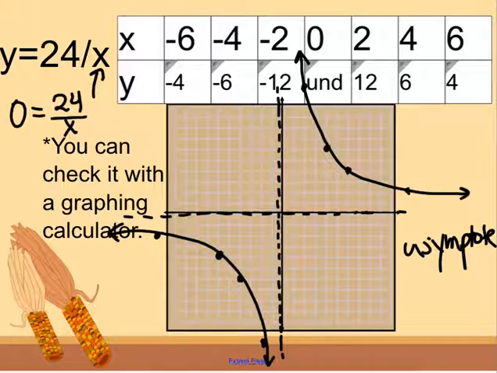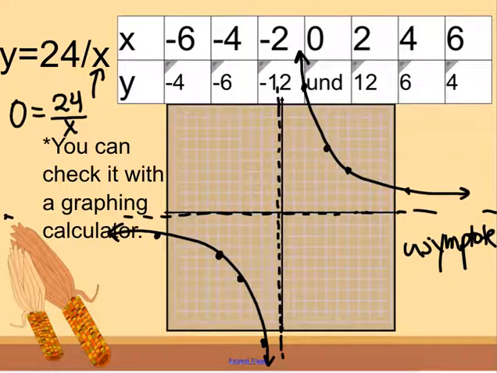Regardless of how big or small we make x, we could never take 24, divide it by something, and get 0. We could get close by going higher and higher in the x's, or lower and lower in the x's, way out here in the hundreds, millions, thousands, but we will never divide 24 by anything big enough that it will actually equal 0. So we get closer and closer, but we will never touch this horizontal line. It's called an asymptote right there.